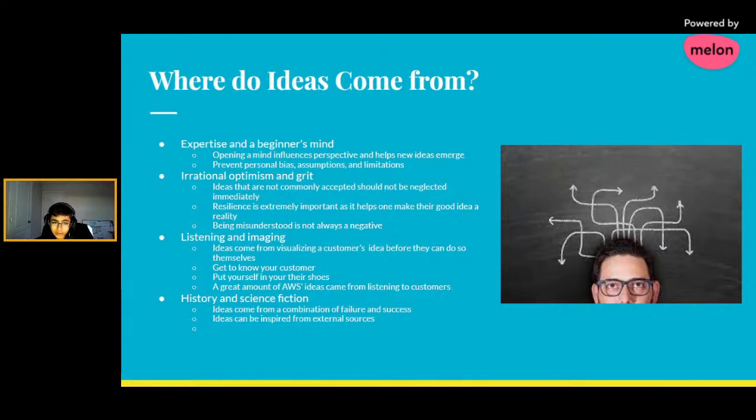Listening and imaging is also a place where ideas can come from. Ideas come from visualizing a customer's idea before they can do so themselves. And the way that you're able to do this is by actually getting to know your customer. You have to put yourself into their shoes. A great amount of AWS's ideas actually came from listening to their customers.